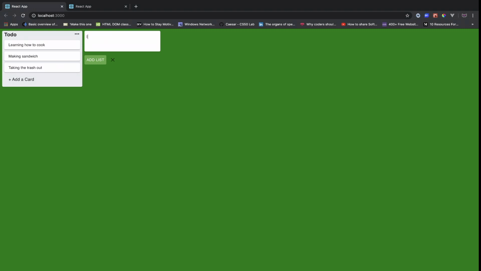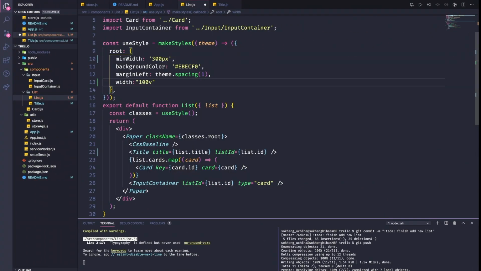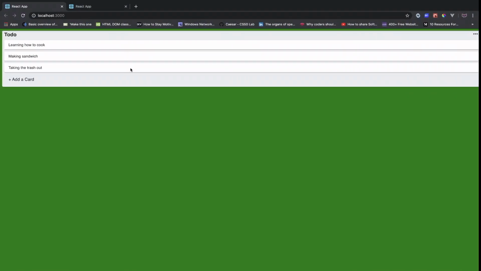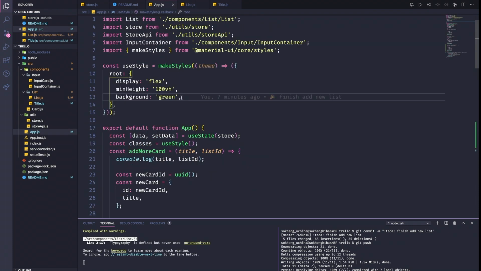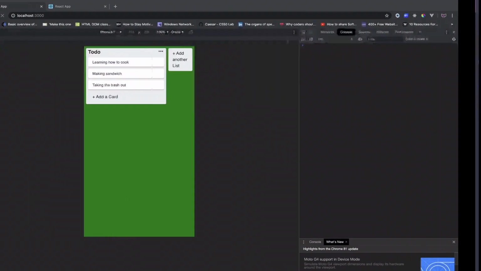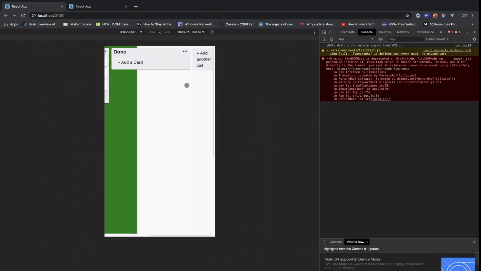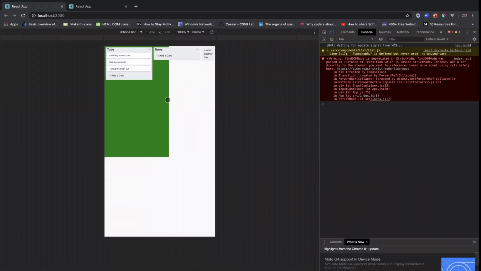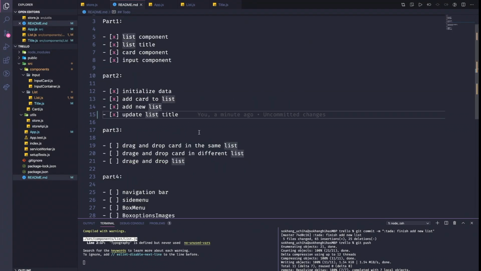I think it's a list, and then the width here is going to be 100vw. Oh no, I think it's inside our app, not here. So let's see here. How about 100%? Which is strange for this one. So alright, maybe I will update the CSS later, but for now we finished our part 2.